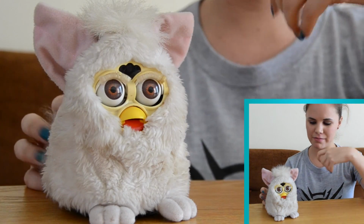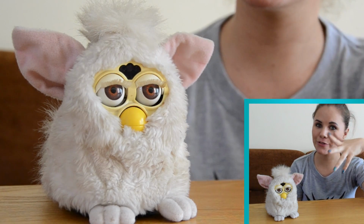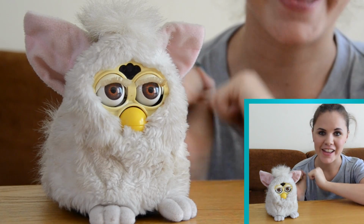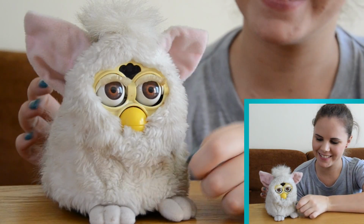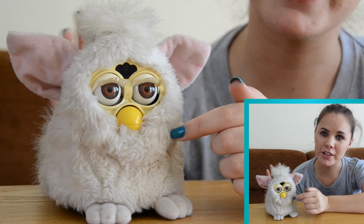So as you can... I'm sorry, I'm really not that loud, but according to the Furby... Okay, so... but as you can see, they do bear some resemblance.